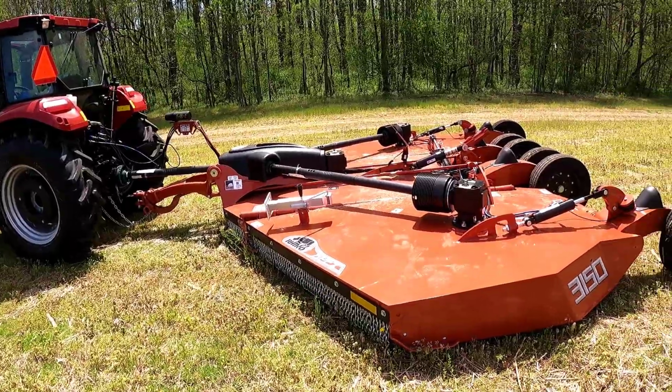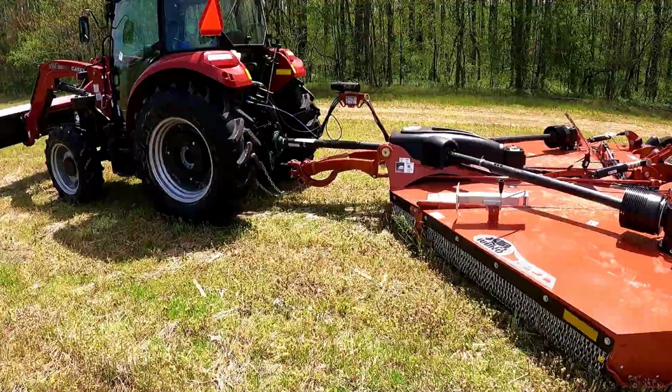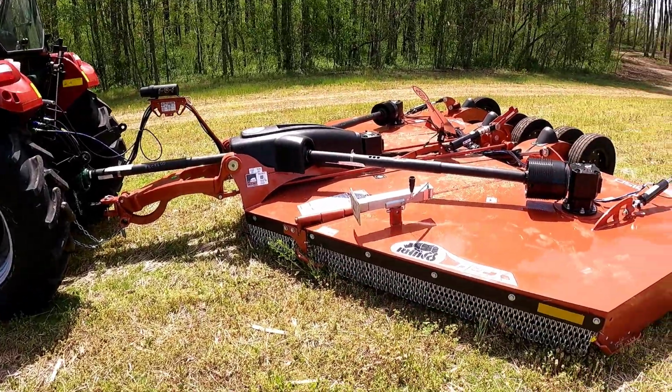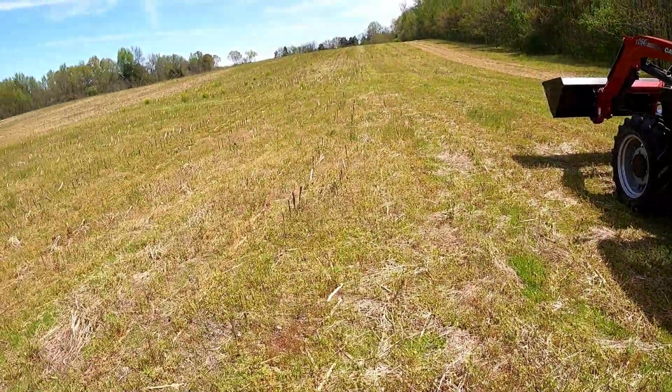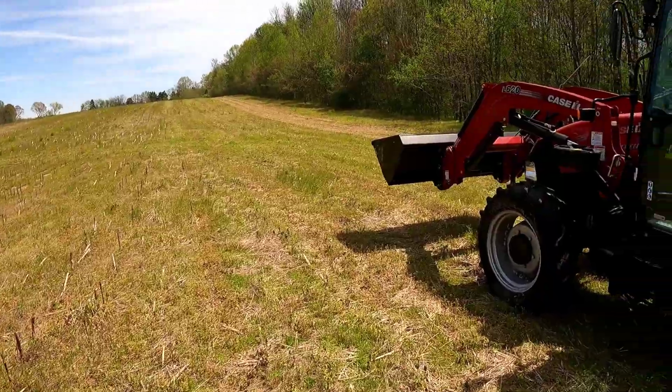The 12 footer has some benefits that this one doesn't, and I think it has to do with the way it tilts side to side and contours to the land, but my land's not gonna need a lot of that, so I think I'm in good shape here.